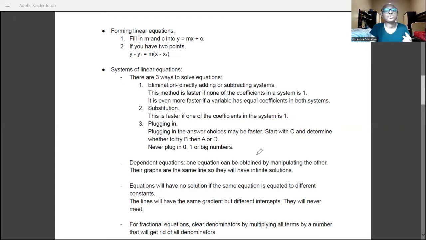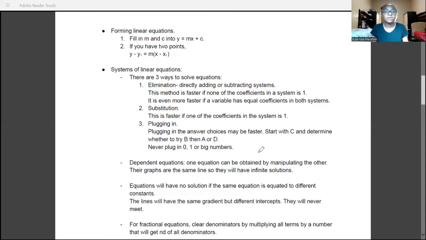So let's say we're dealing with a situation where these answers are in ascending order, starting from the smallest to the biggest number. If you start with C and you notice that it's too big, it means you have to decrease. So you're going to go to either B or A. And you can also approximate somehow. It's not always going to be accurate, but if you see that C is very, very big, then it would be best to go for A next, right? And if A is not your answer, then B is your answer automatically, okay? And then if you find that C is too small, D is automatically your answer. So it depends on how much you trust yourself. If in that situation where you see that C is too small, D is the only option that's bigger, and you really want to just be sure, then you can go ahead and plug in D as well.